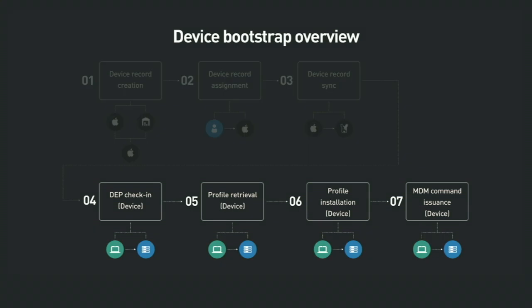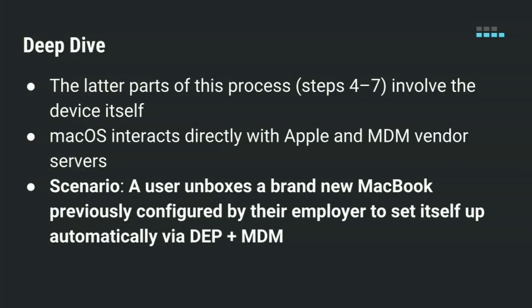All right, thanks, Jesse. So today's deep dive will focus on the 4 later stages of the process. Now, for more info on stages 1 through 3, I do recommend you check out the white paper. So as we've seen, the later steps involve the device itself. In these steps, macOS interacts directly with Apple and the MDM vendor servers.